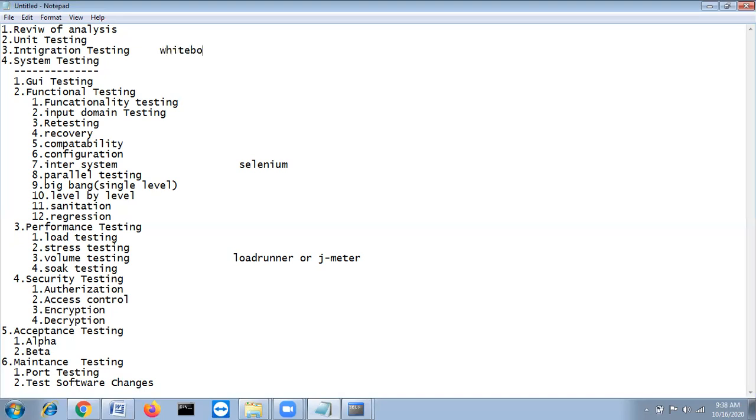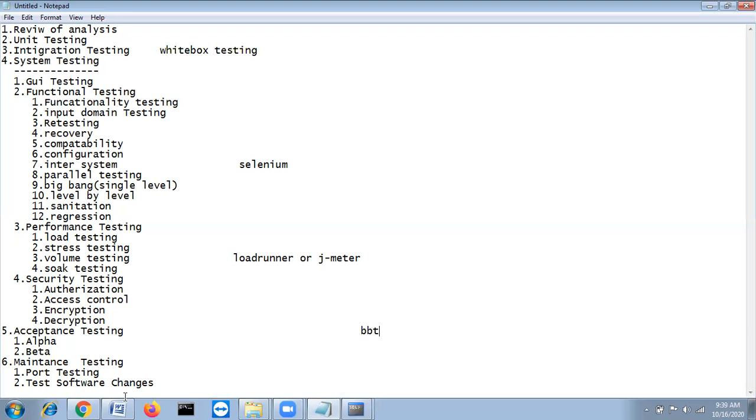These system and acceptance testings combined together are called black box testing. Okay. BBT, WBT. Right, so this is about testings. Clear? Understand?